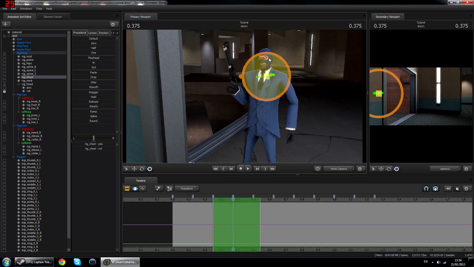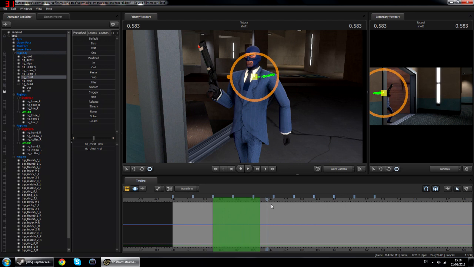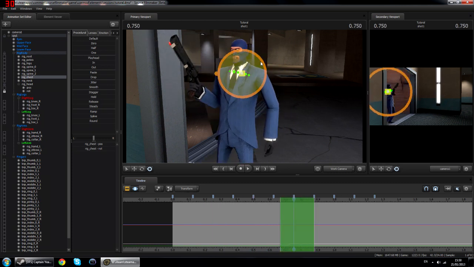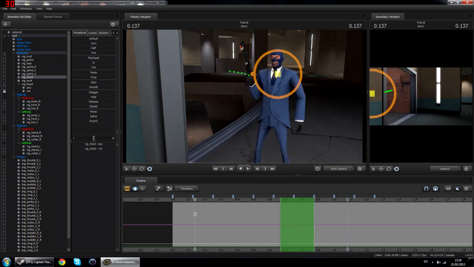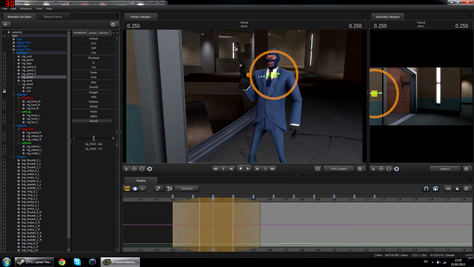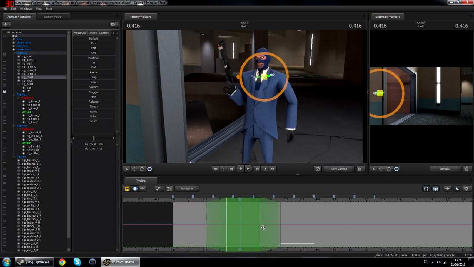So what we can begin to do is get a little bit of chest movement there. God damn it, I really hate when you can't see what you've bloody done, because it's really hard to see it.